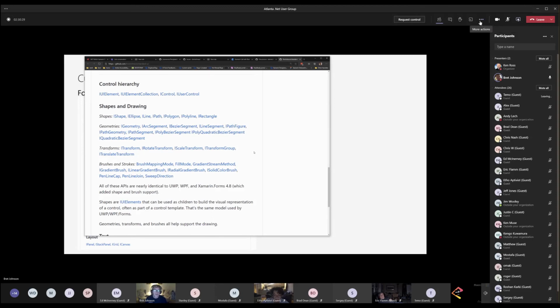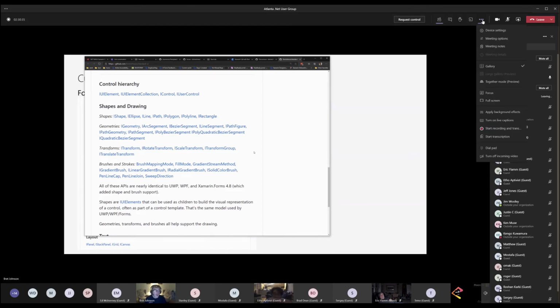But Skia is a nice way to get higher performing, in some scenarios hardware accelerated, in most scenarios, rendering support that's done cross-platform.